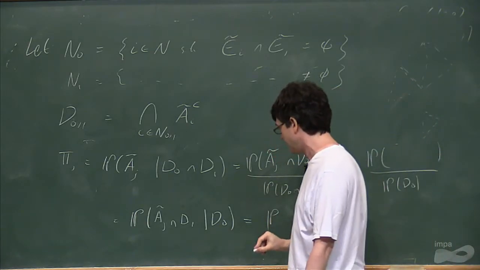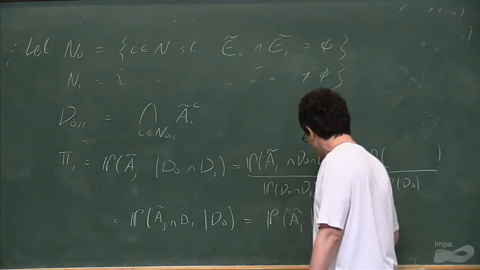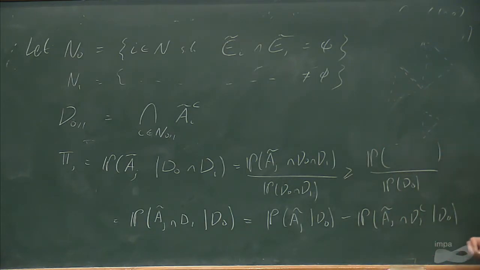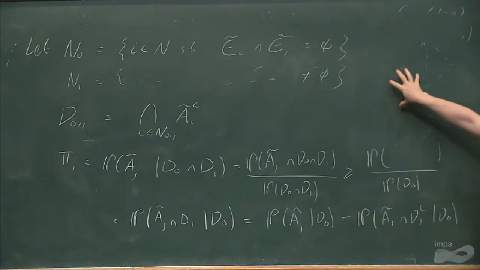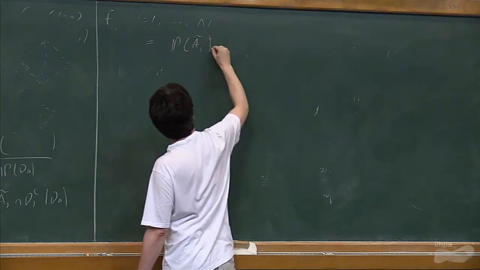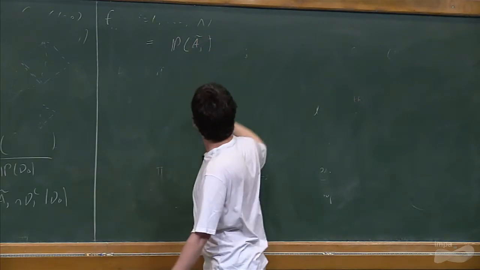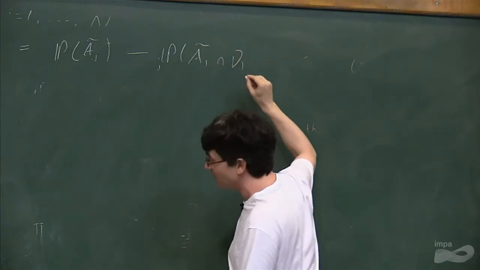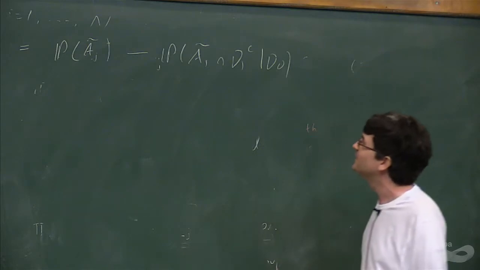So it's the probability of aj twiddles given d0 minus the probability of aj twiddles intersect d1 complement given d0. Okay? That's just true. And the point is, the first thing we know, that the conditioning doesn't matter, because this is telling us something about sets of edges that are all disjoint from these, so it's totally determined by things outside these edges, so it's independent of whether these edges are present. So here we get the probability of aj twiddles minus this thing, and let me write the line. If I could think while standing in front of a board, I would write fewer lines, but I can't, so I'll write out all the lines.